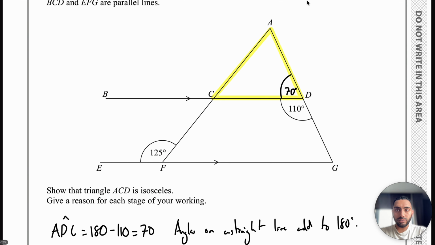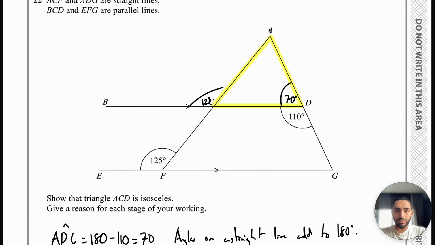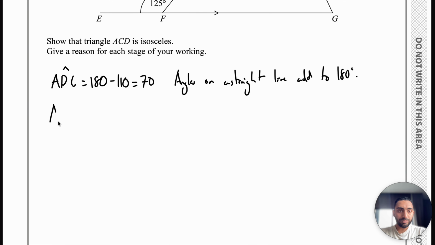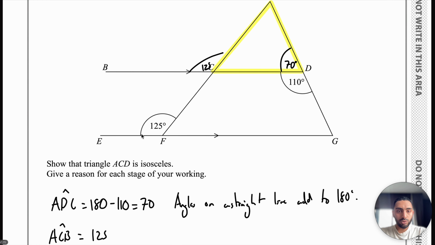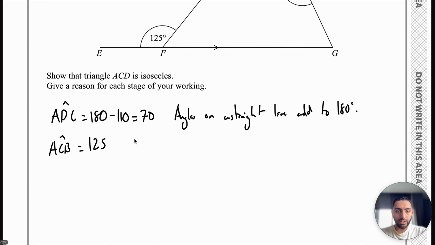The next rule that I can see, because I've got these 2 parallel lines, I've got this angle at EFC, this angle over here will be corresponding, it'll be matching up with this angle ACB. I've got an upside down F shape, so if I see an F shape, those two angles will be equal to each other. So I'm going to write this one as 125. So angle ACB is equal to 125 as it's corresponding to angle EFA.